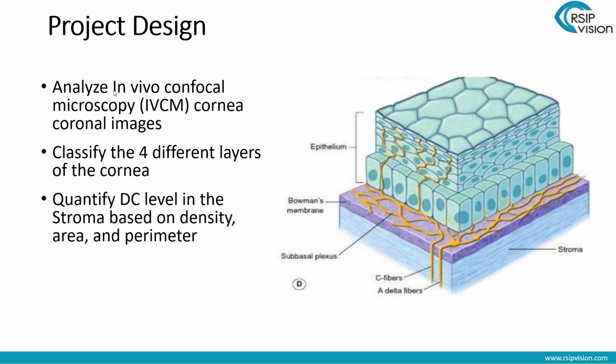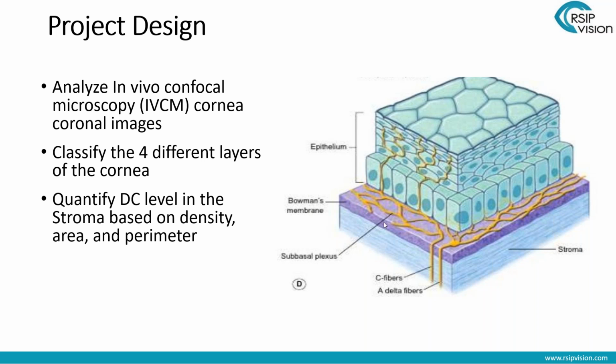In this diagram, we can see a schematic of the layers of the cornea. So we have the outer layer called the epithelium, under that the Bowman's membrane and the subbasal neural plexus. The dendritic cells that we're looking for live only in this thin purple colored layer in the diagram. Below that we have the stroma, which actually comprises most of the corneal thickness, and underneath that an additional basal layer.